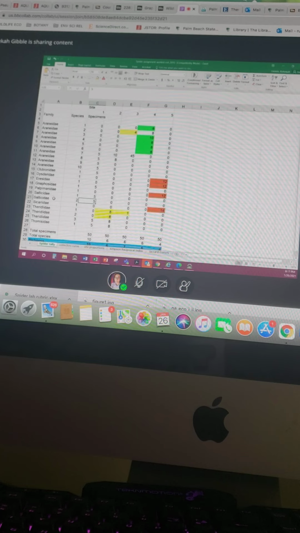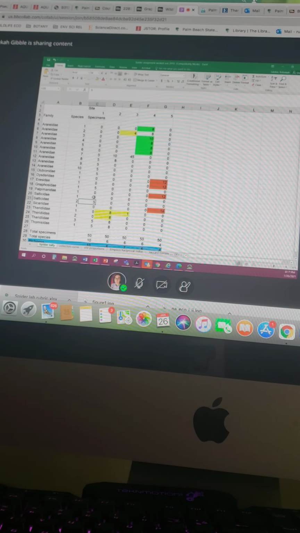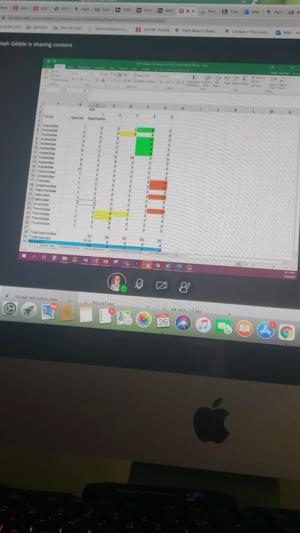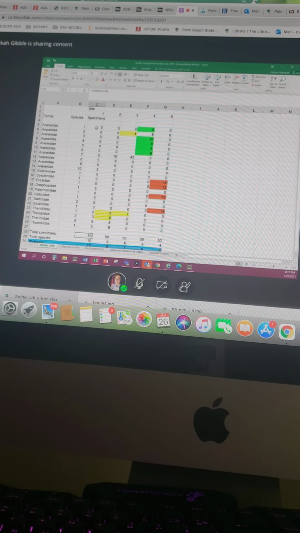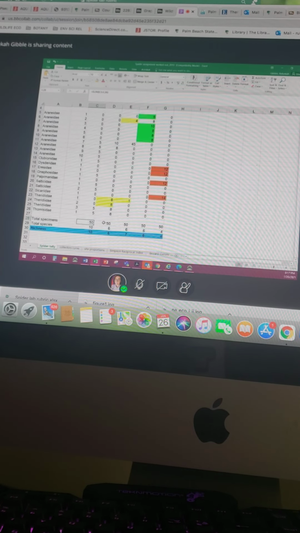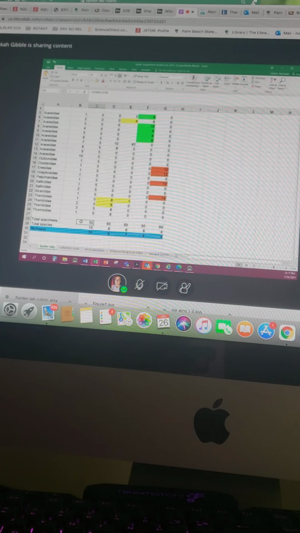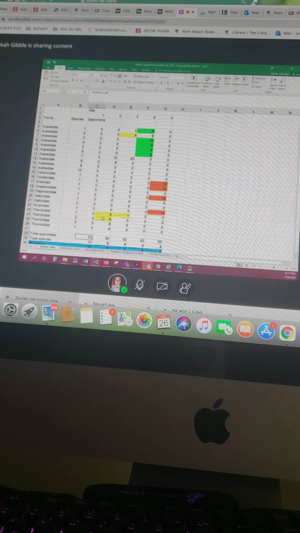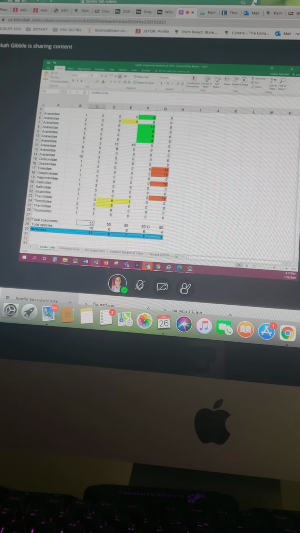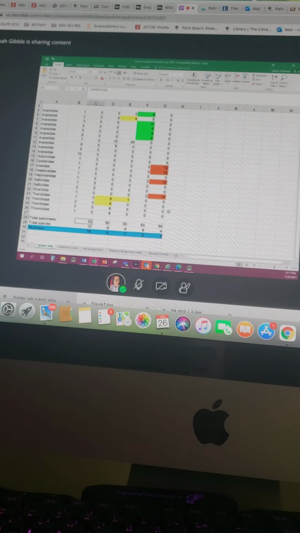Okay, so this is Salticidae 1 and 2, and there were 5 of each of those. And so if you add all of those up, you should have a total of 50 spiders. And for this example, there are 50 spiders across the board, across each site.